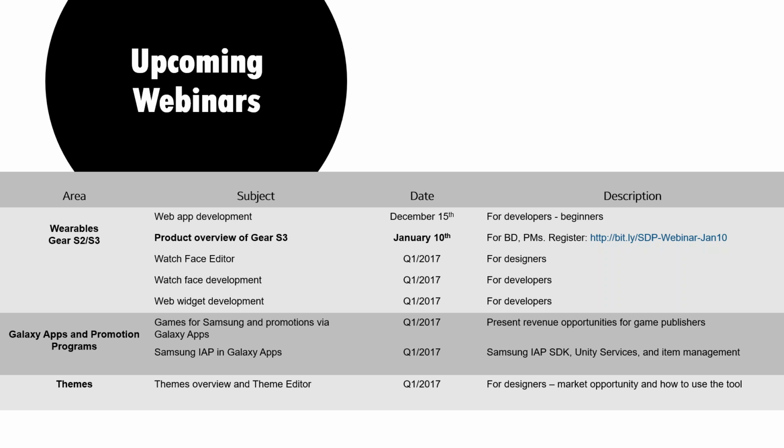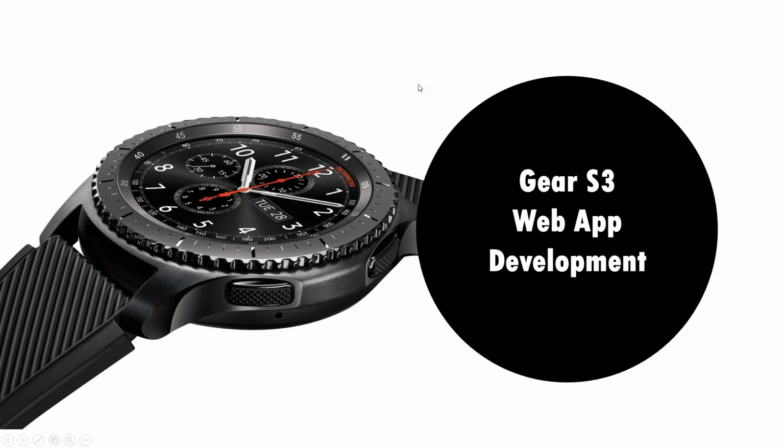We will do those in the first quarter as well, as Galaxy phones support themes. It's a very cool new feature, available since Galaxy S6. We will give an overview of how to create a theme and how to use the Theme Editor. And if you have ideas for other webinars, feel free to reach us.